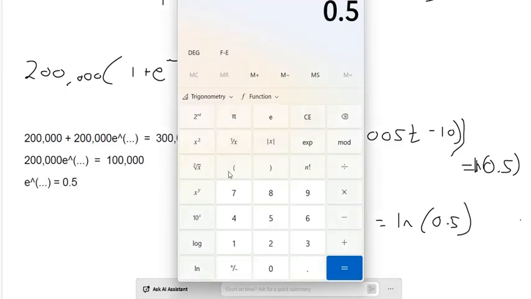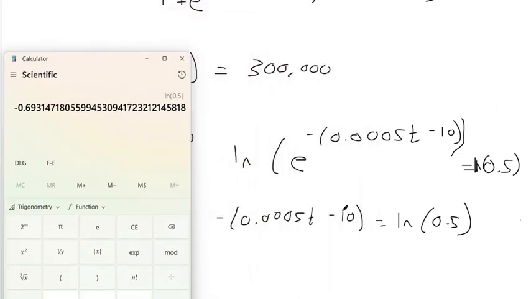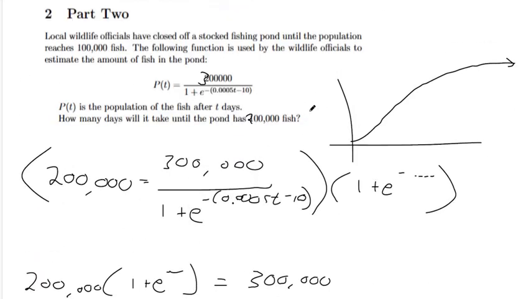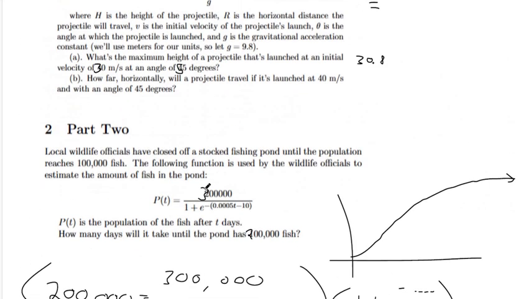So 0.5 natural log. And then the rest of this is just straight algebra, nice and easy algebra, right? This is negative 0.693 over here. So just algebraically get t by itself, and then you've got your final answer. But this, remember, is I changed the numbers. You're going to do the same steps. I just walked you through the most difficult steps.